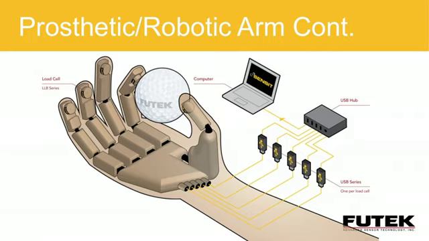The next application is a derivative of the last application. In this case, we're still at a concept stage where we're looking at button-style load cells, as you can see, located in the fingertips of a robotic arm. And again, it's force feedback, so the whole idea is how much force do I need to pick up an object. If I'm picking up a golf ball as shown in the image, I would apply a certain amount of force. If that object happened to be an egg, and obviously if I don't make adjustments, I end up with a cooking disaster. And once again, you're seeing that we're taking this back through our USB devices, ultimately onto the laptop.